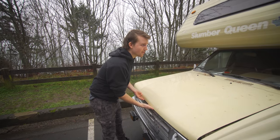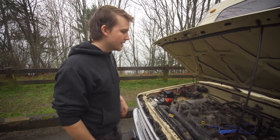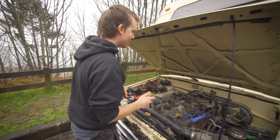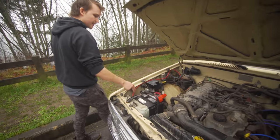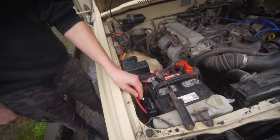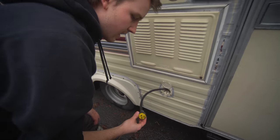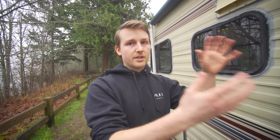A Toyota RV is something I've wanted for a long time because these have really reliable basic engines that can go a long time - this one's a four cylinder so we get pretty good gas mileage. It's a Toyota 22RE, the fuel-injected version. Under here we've got our battery doctor smart isolator. This is our shore power hookup - 15 amps with a battery charger for our auxiliary batteries. We actually have three different ways to generate electricity, which is extremely important in the Pacific Northwest where solar alone is not enough.